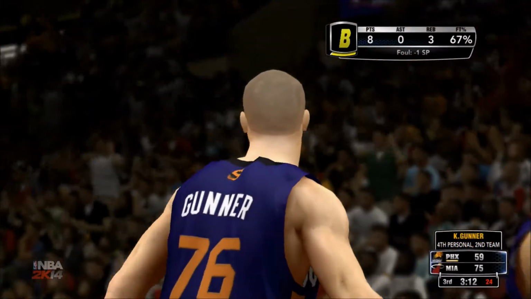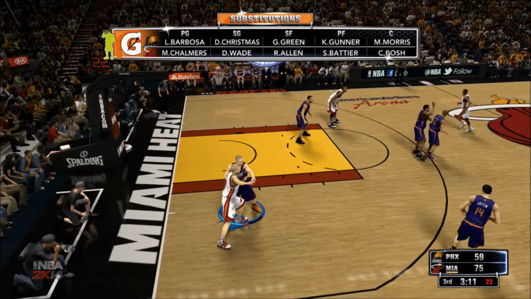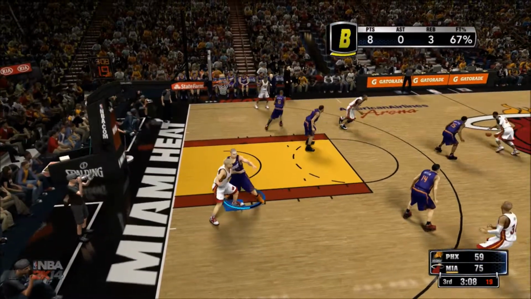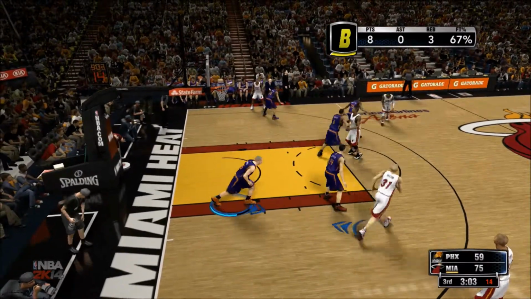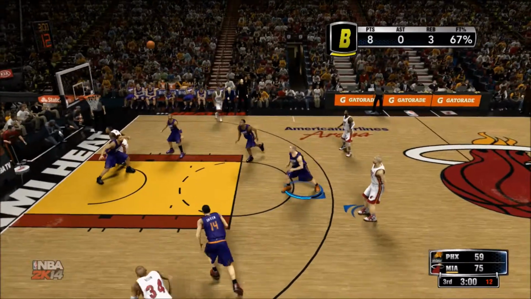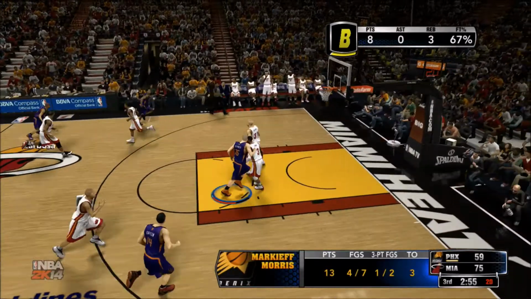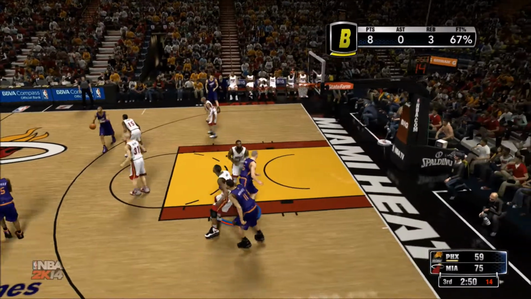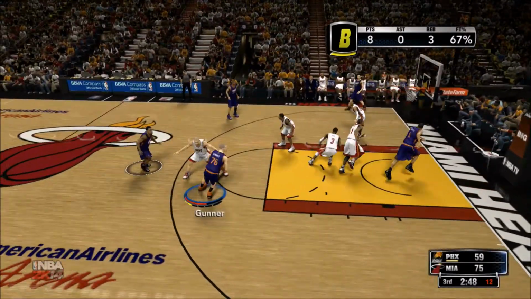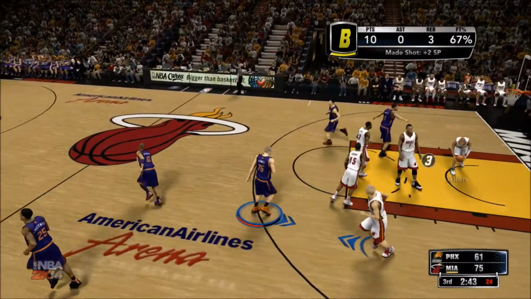Uh-oh. Oh, and they're going to call a foul. Loose ball foul, King Gunner. They're going to eventually take me out here. I know it's coming. Are they going to go in here to Shane Battier? Only 3 points from my average. Battier for three. Oh, man, he missed it. Gunner's on the fast break, which wasn't so fast. Gunner with the ball. Oh, and Gunner hits a jump shot.